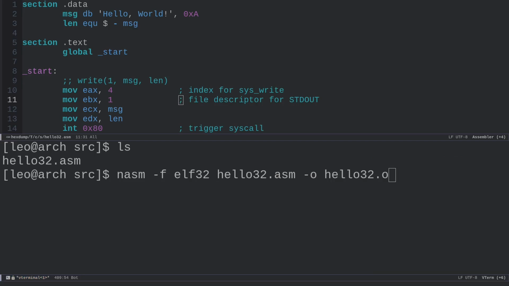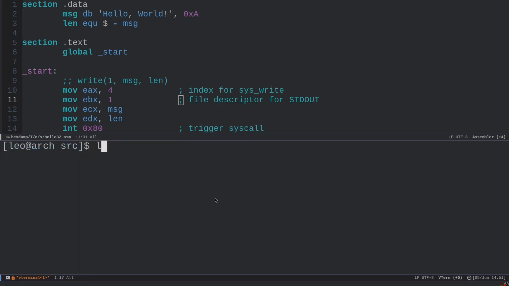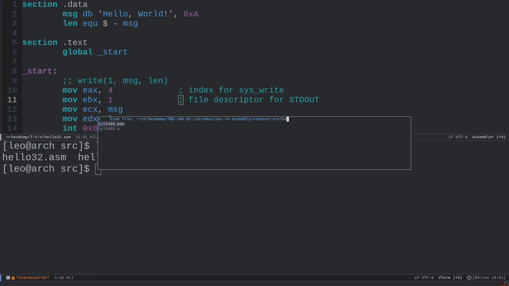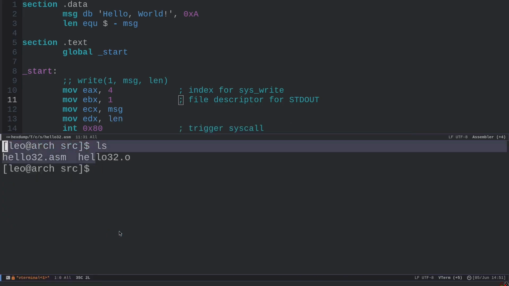Here I'm going to remove my webcam and you can see the entire command that I'm using: nasm -f, the source code, -o, and then the output. Now this is going to be an ELF relocatable, an object file. This means that it cannot be executed directly, and if we try to read it with a text editor, we get a bunch of binary bytes. So this is no longer ASCII, it's a binary blob basically, and it follows the ELF format for objects.